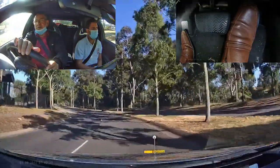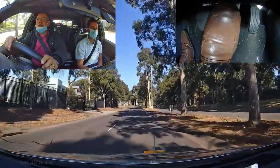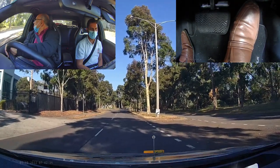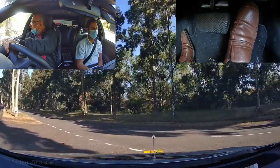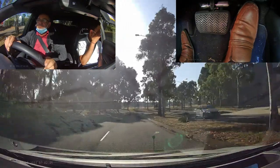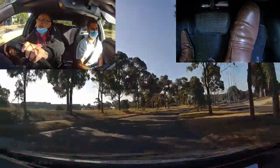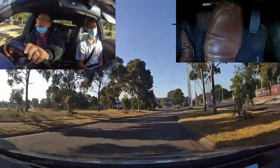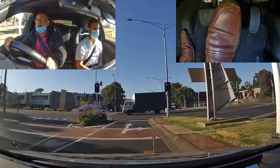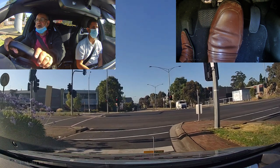Turn in this median strip please. Next right from the traffic light, please. From here, from there. Yeah, problem. Go a little bit forward. Go a little bit forward. Stop here. Okay.